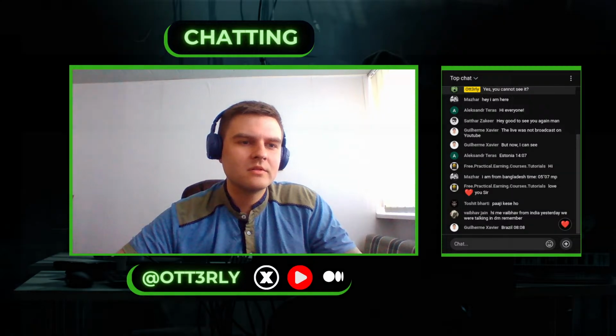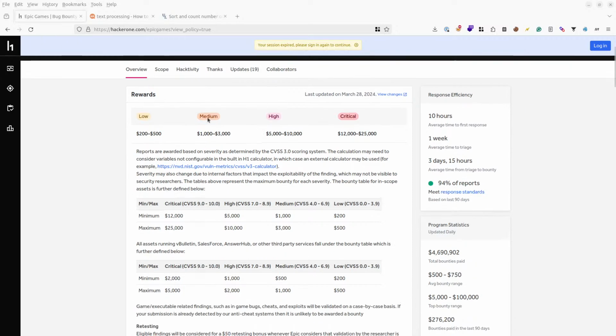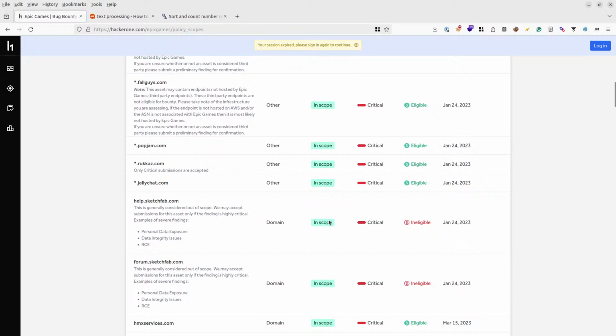Switch to my screen. We are back on Epic Games. During this stream, I will mostly show you how to do some DNS brute force. We gathered quite a lot of subdomains of this program using Axiom with Amass and subfinder, but there are some subdomains on this program which might have some extra root domains, which might have some extra subdomains.